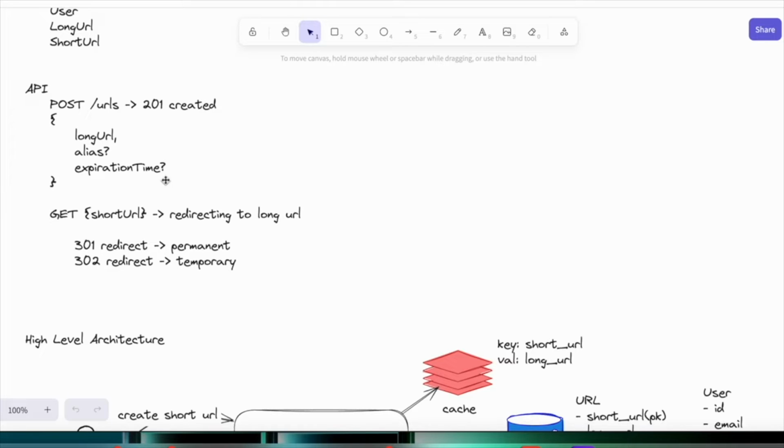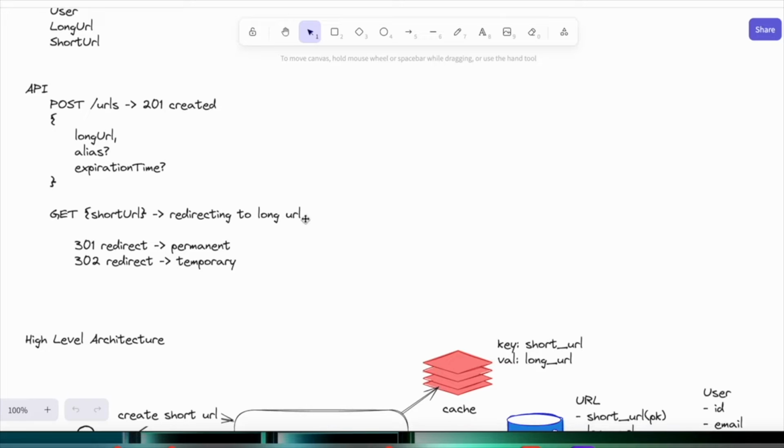Now next we have the redirect. For redirect, we need a REST GET API, where we are accessing the short URL itself. So the path will be the short URL itself, and it will redirect to the long URL.